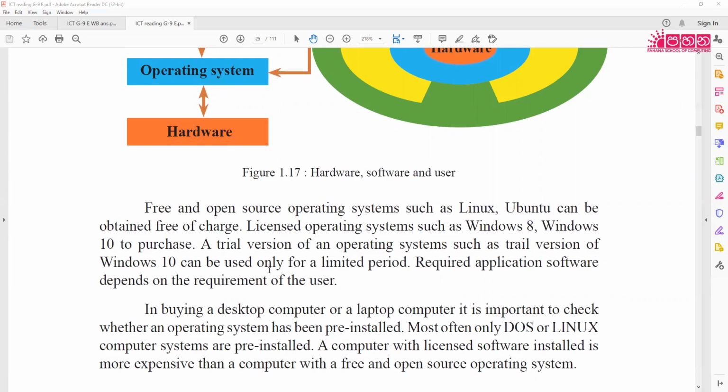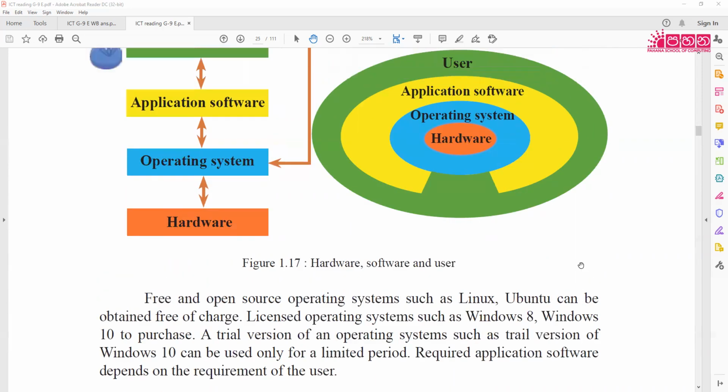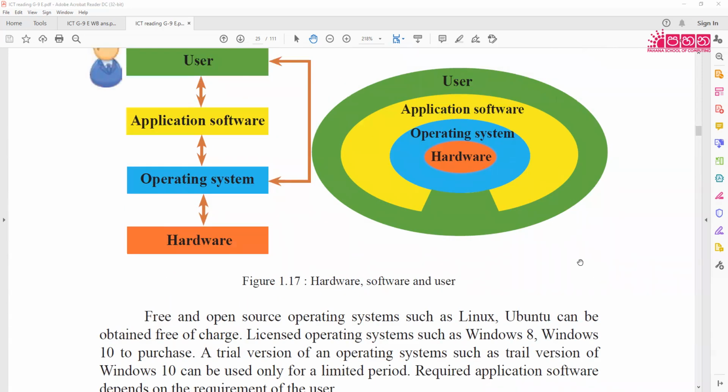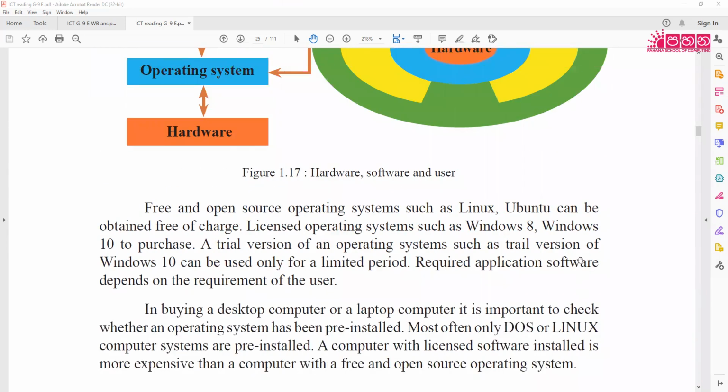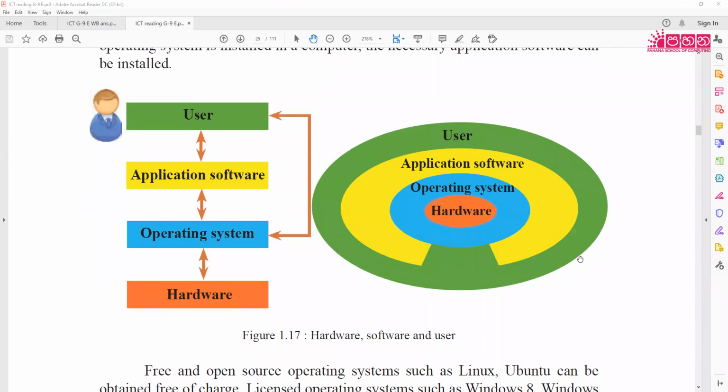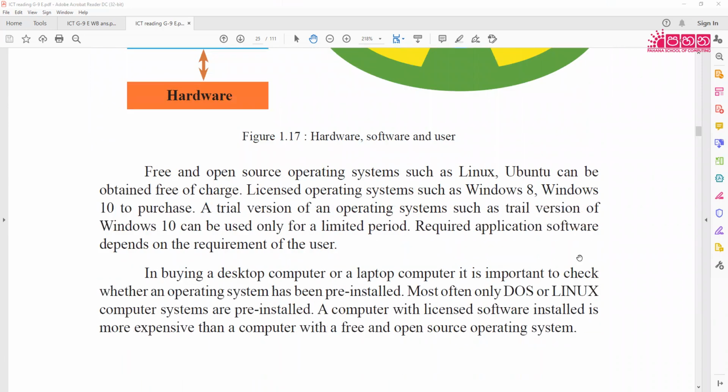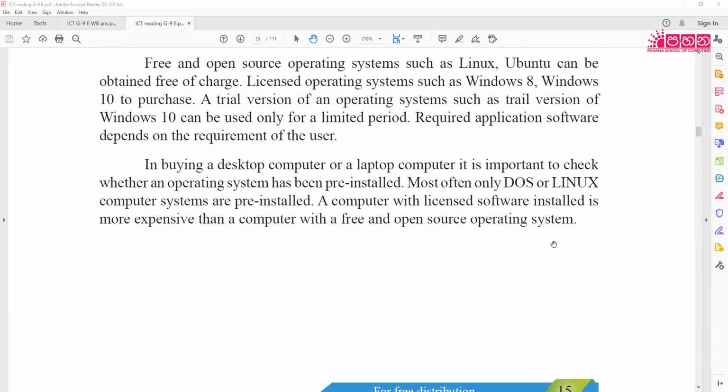Most of the time, DOS and Linux are installed because they are free, and then you have a cheaper price. DOS means this operating system from before Windows came in, a command line operating system where you type the commands, right? But Linux, for example, nowadays has both a textual interface as well as a graphical user interface. For example, if you have Windows installed, usually we can get a command line, and that is basically DOS, right?